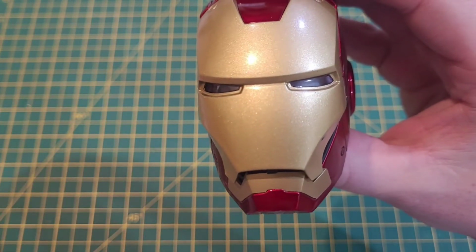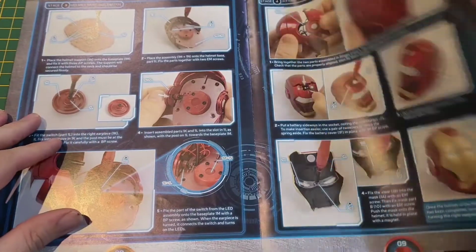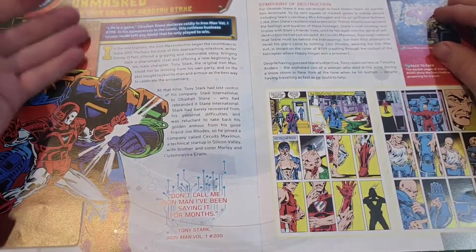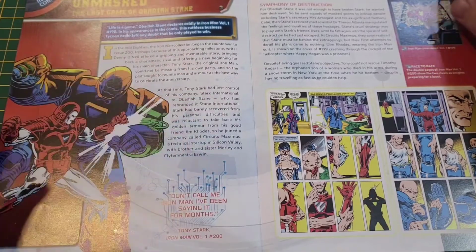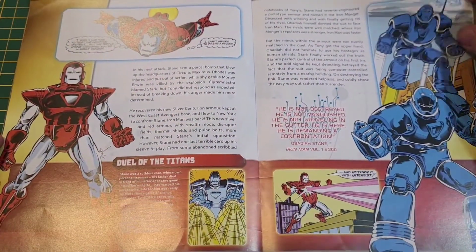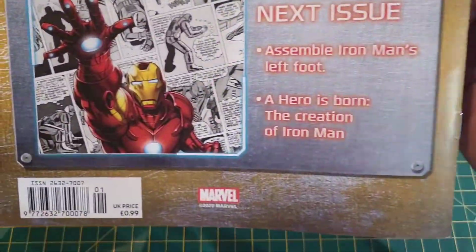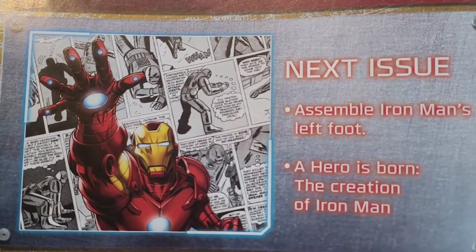Before we go into issue 2, let's look at the back of issue 1. Obviously with that complete now, the back of the magazine will also have unmasked. So you've got a section regarding the comic books. It's quite a nice read, so really quite nice magazines. And in the next issue, we'll be assembling Iron Man's left foot.